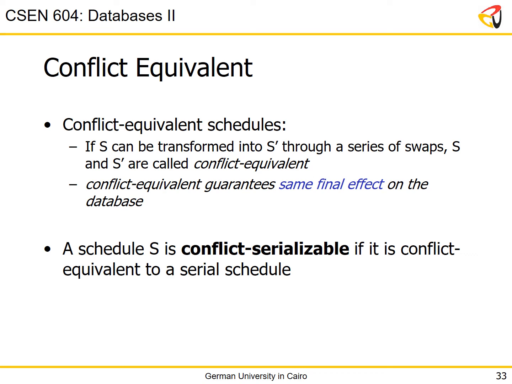Okay, so let's try to explain this. What this means is that any serial schedule has some conflicts in it. If you run T1 followed by T2, this goes back to the theoretical definition, then I'm going to run all of T1 followed by all of T2. So I'm respecting the conflicts between T1 and T2. And I decided to do it this way, T1 followed by T2. Now, any serializable schedule that would respect the conflict due to the conflicting steps between T1 and T2 is conflict serializable to the serial schedule T1 followed by T2.